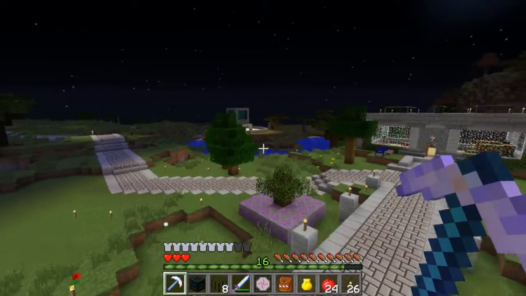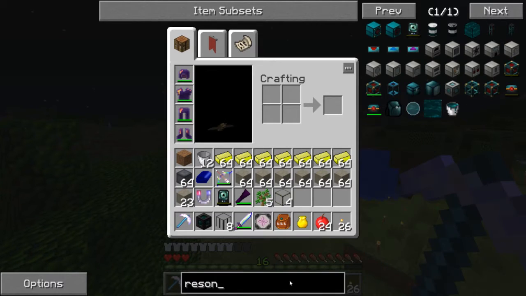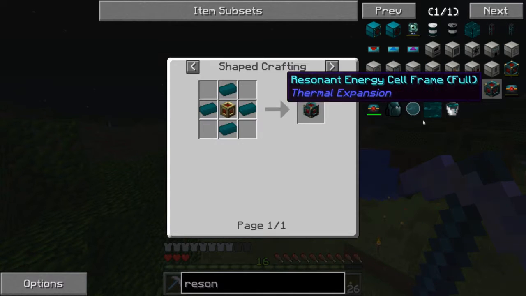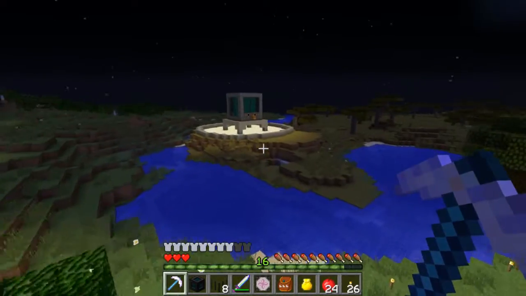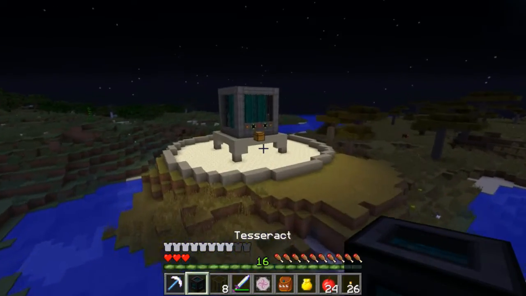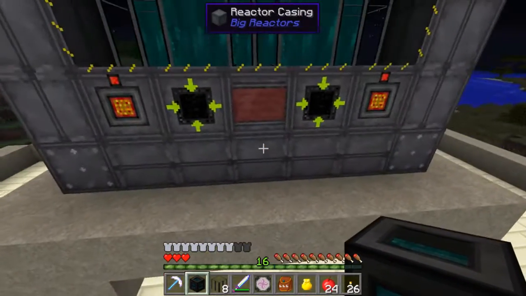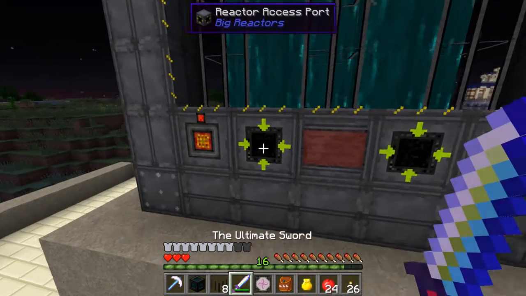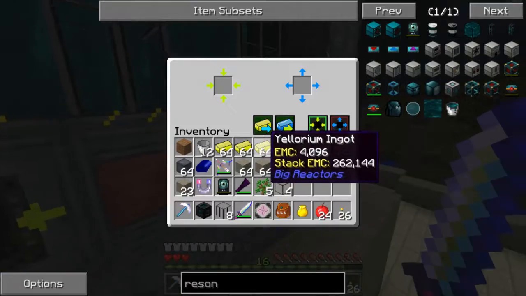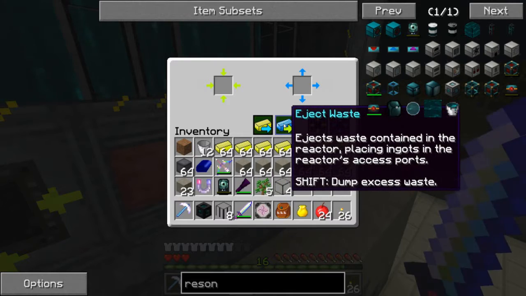So I decided to go with tesseracts instead because I wanted to make a resonant energy cell. But in order to do that, you had to make one of these. I needed to get destabilized redstone, and I only have the one fluid transposer. So I'm just going to use a normal tesseract. And the reason why I have two power taps is OCD. Because I had a reactor controller and two access ports, because I know you need to turn one of them into the Blu-ray stuff.